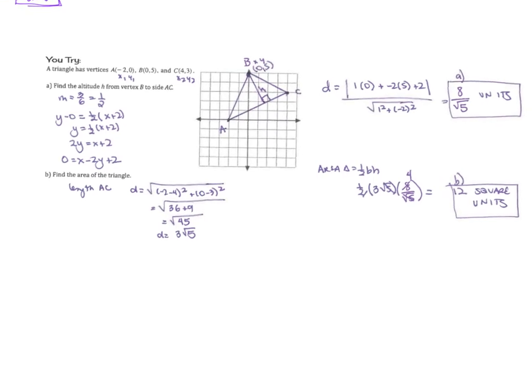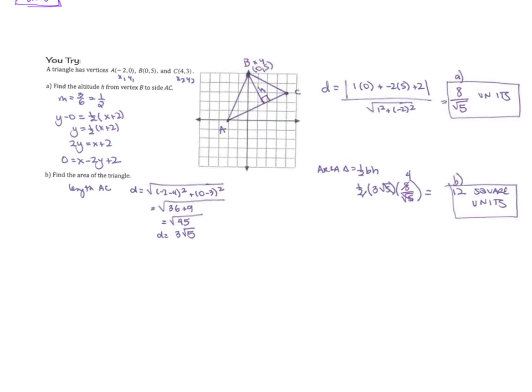So trying this out, I worked sideways on here. You should have graphed your triangle here. And then you would find that the equation is x minus 2y plus 2. Then you apply the distance formula here to figure out what this height is. You would find that it is 8 over root 5 units. Then you need to find the area of the triangle. So you find the length of AC. You find that distance is 3 square root of 5. Then you plug it in, 1/2 times the base, which is 3 root 5, times the height, 8 over root 5, and you find your final answer is 4 times 3, which is 12 square units.